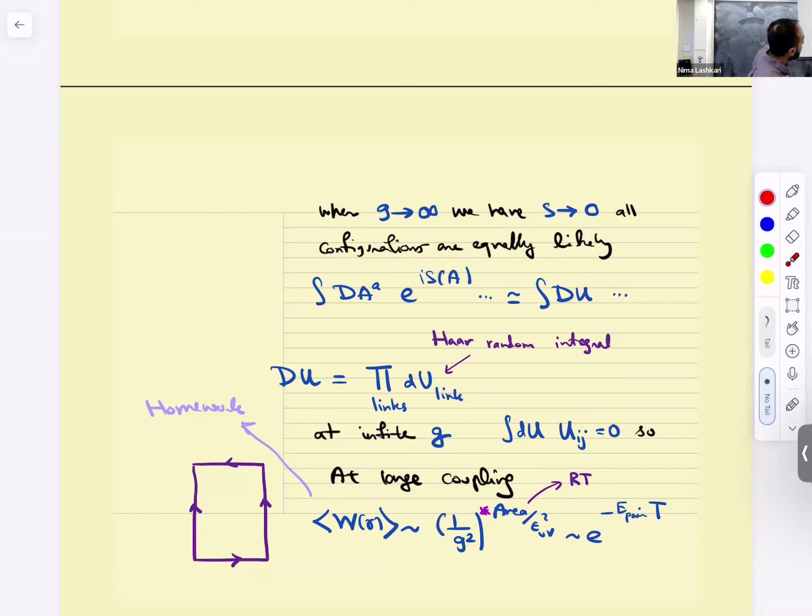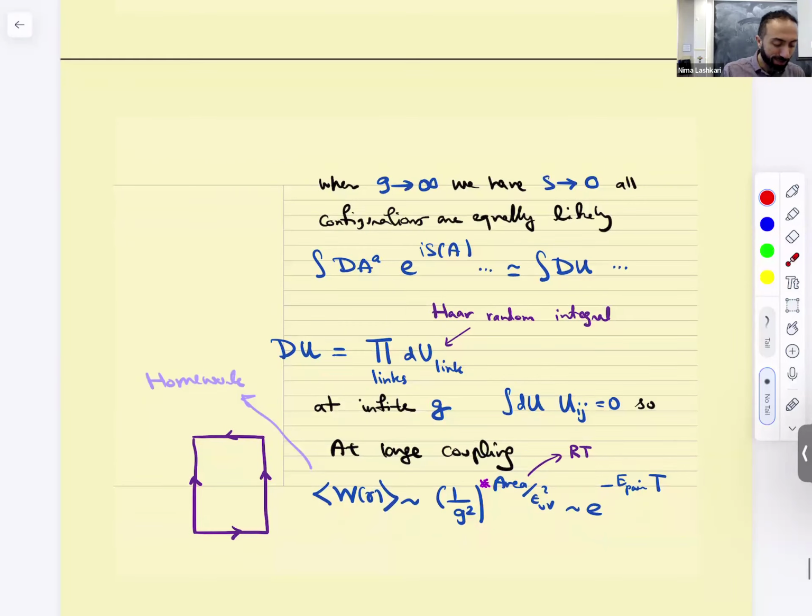Now, if you're dealing with a Haar random integral, and you have left invariance and right invariance, what is this integral? Convince yourself this must be zero. This is going to be homework, actually. Figuring out these moments is a very important exercise in physics, and you'll see it over and over again, hopefully in your research.